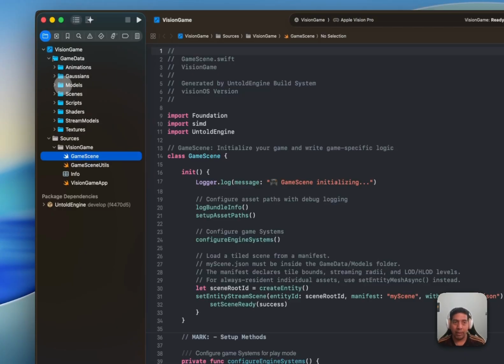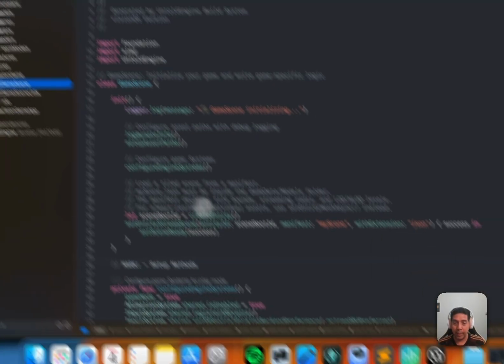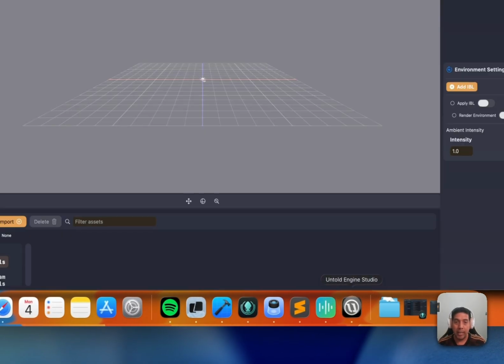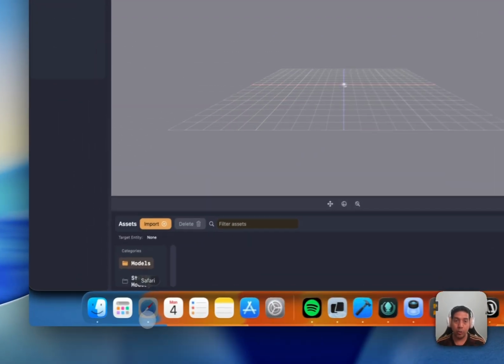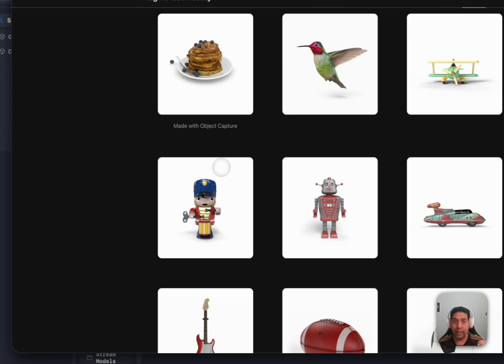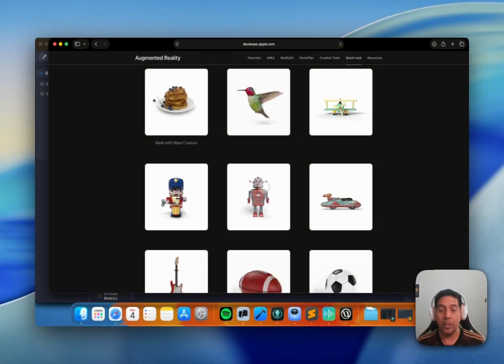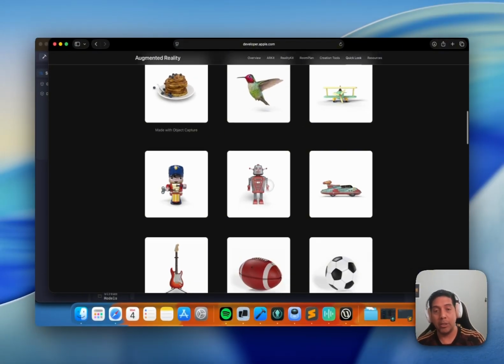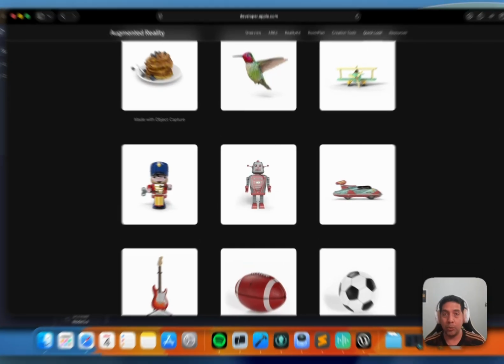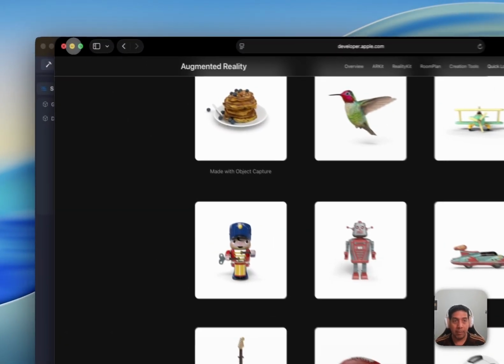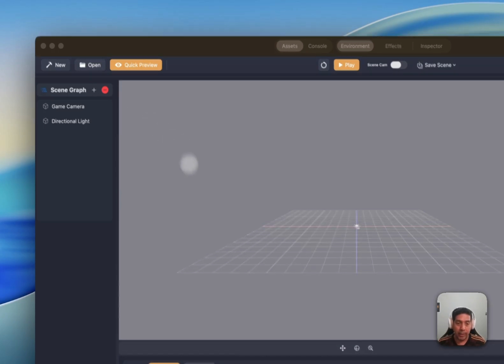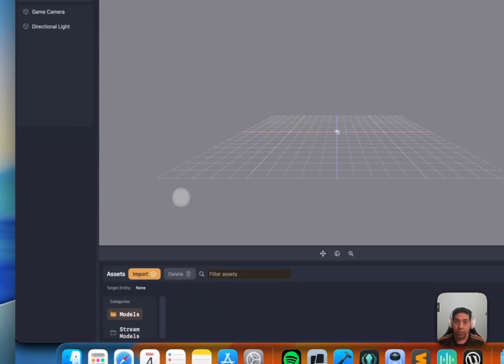For example, models have nothing there, right? So we're going to go back to the editor, and we're going to load a file. Now, here, I'm going to go to the developer.apple.com website. I'm going to click on this particular mesh that I want to render. I have already downloaded it, by the way. So now I want to import this.